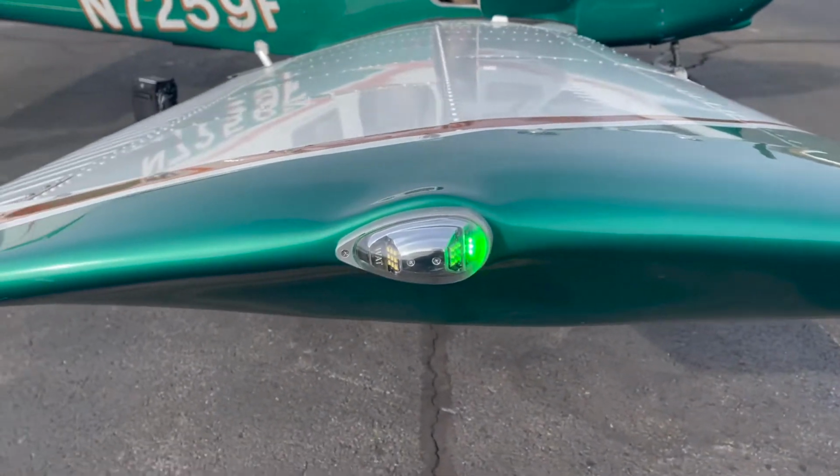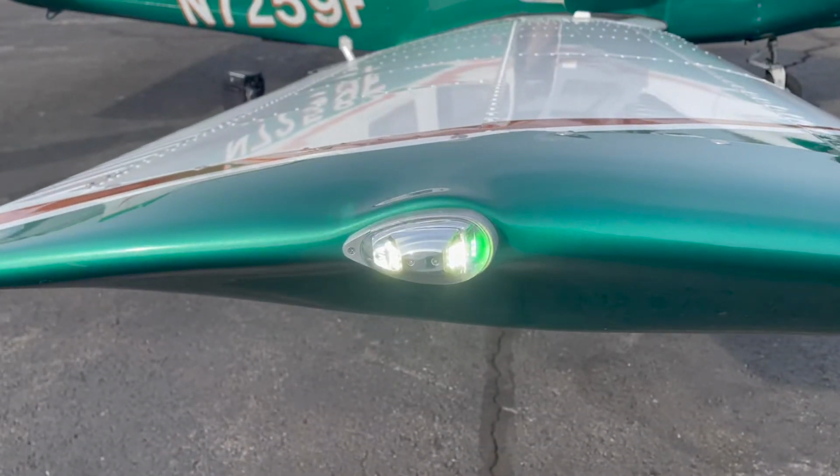Now, when we go around to the right wingtip, we'll see a green navigation light and the white strobe lights. The navigation lights on a plane are used to increase the airplane's visibility, as well as for air traffic controllers on the ground, and help you navigate to your destination safely and help minimize the risk of collision.